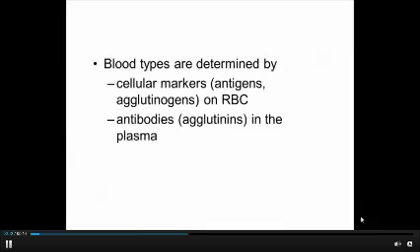Blood types are determined by the special cellular markers present on the surface of the red blood cells. In fact, every cell in your body carries special identifiers on the surface of the cell membrane. They're called antigens. Your immune system is trained to recognize your antigens as self and does not generate any kind of immune response against your own cells. So red blood cells, like any other cells, carry antigens unique to them. In many cases, plasma may contain antibodies against the antigens foreign to your blood.